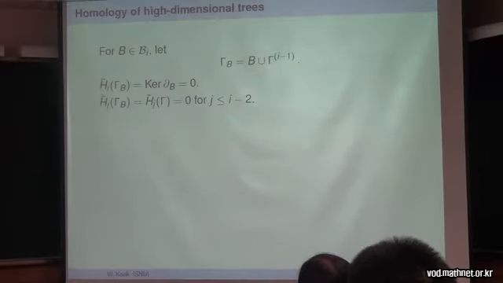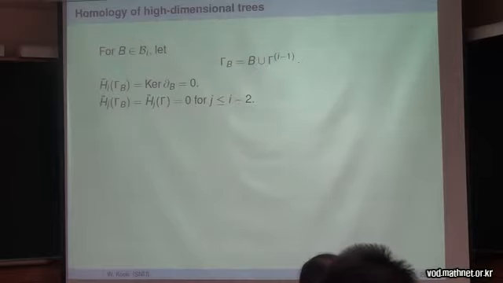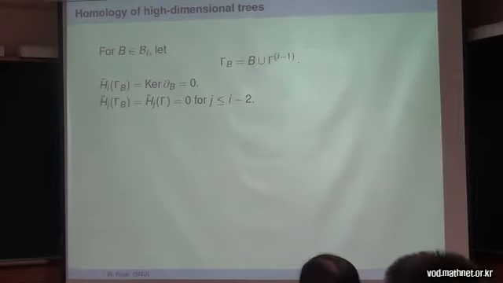The homology of high-dimensional trees can also be understood as an analog of the homology of a spanning tree. A spanning tree is acyclic and connected, so when you look at the homology of a spanning tree, it's going to be all 0, the reduced homology all 0. However, in the case of a high-dimensional tree, there is a little variation. First of all, gamma sub B is defined to be the collection of I simplices that qualify as an I-dimensional tree plus all the lower skeleta.